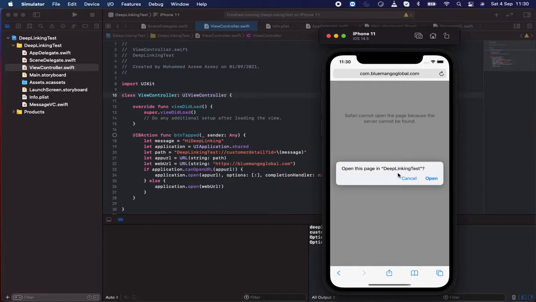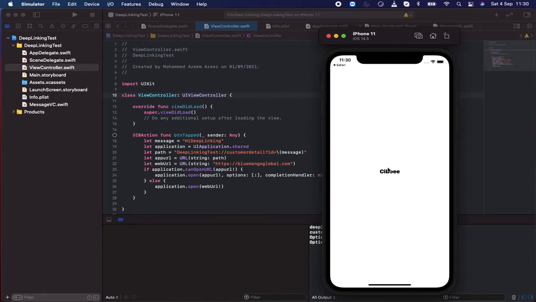It will ask to open this page in deep linking test. Actually I have installed the app already, so it will open and redirect with that message displayed on your screen in any page of the app. So that's what we're gonna make.